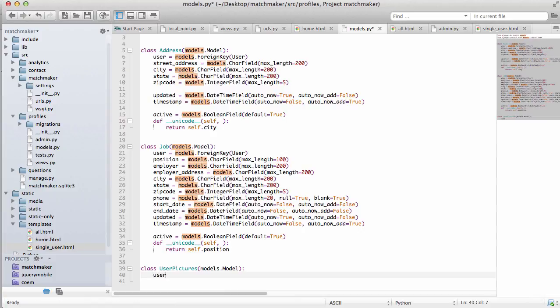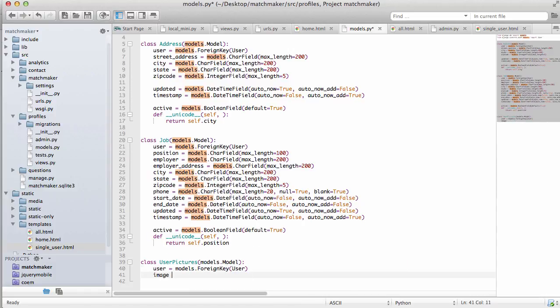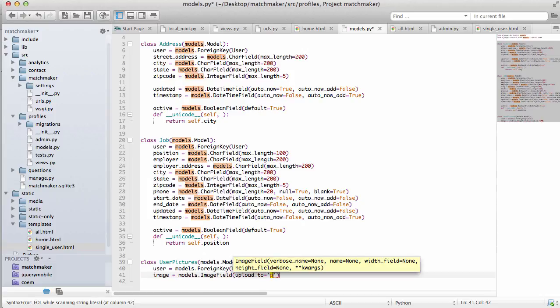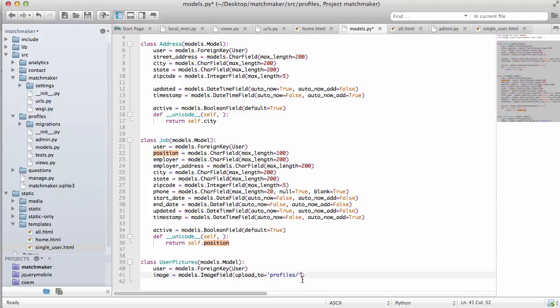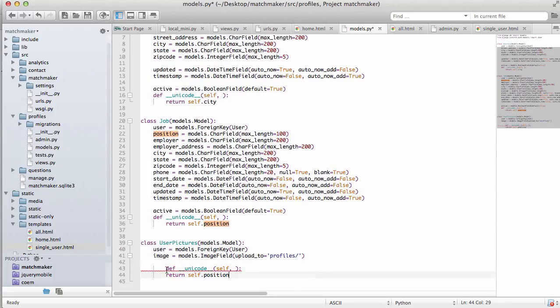Now we will say user equals models dot foreign key user, image equals models dot image field, upload to, and we'll say profiles, and we will return a string of the image.